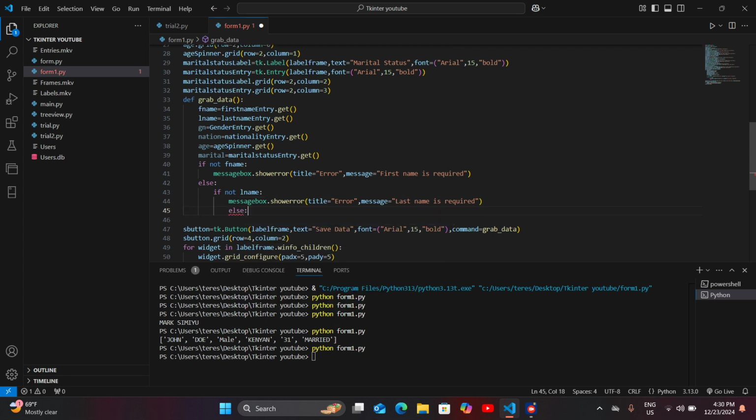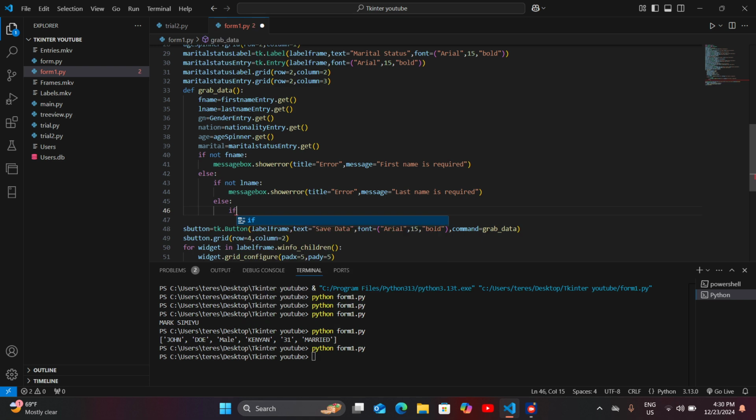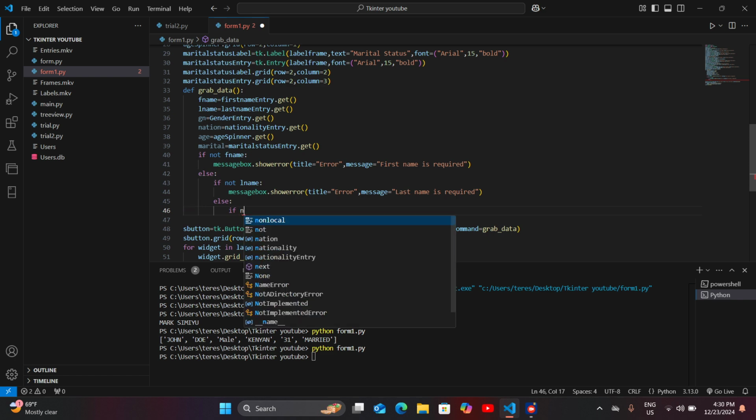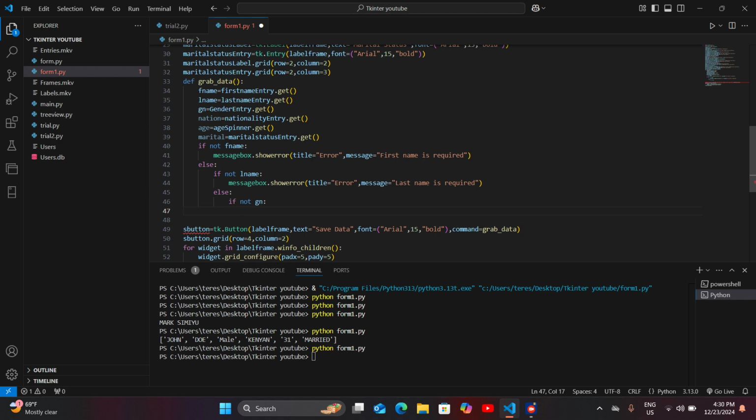Else if not gn, so you're going to have message box dot show error, title equals error, and then message equals specify your gender.